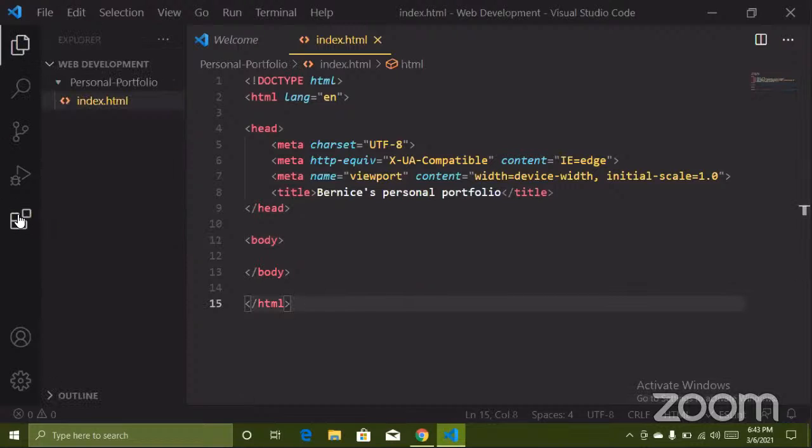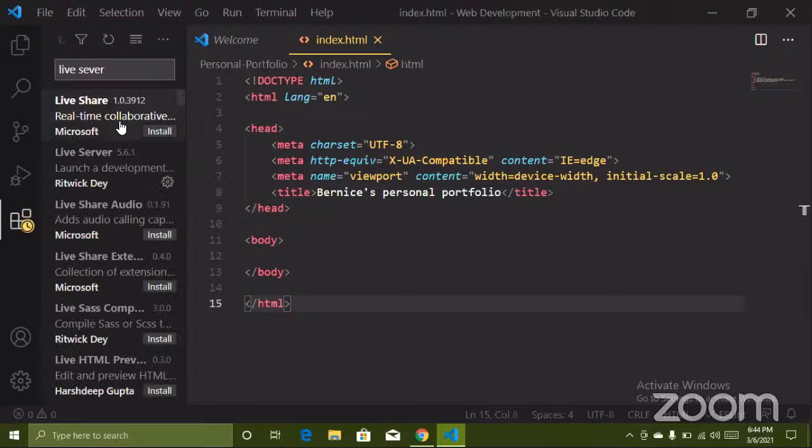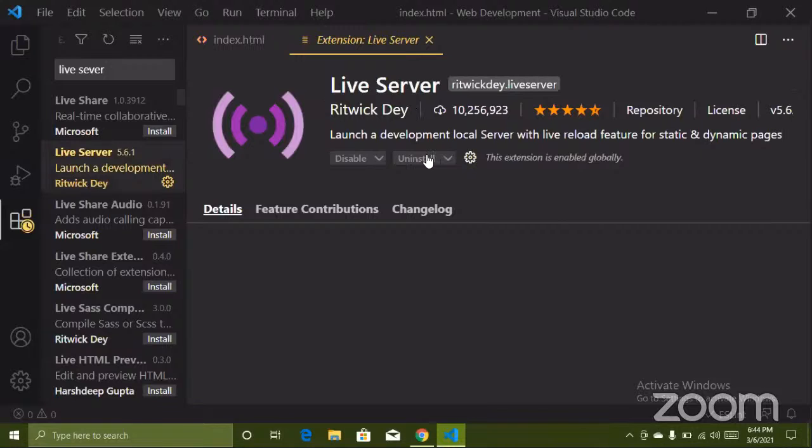Here, this is the extensions. When I click on the extensions, you can look for live server. My network is not very okay. Yes, you can look for live server, and when you click on it, you can install it.